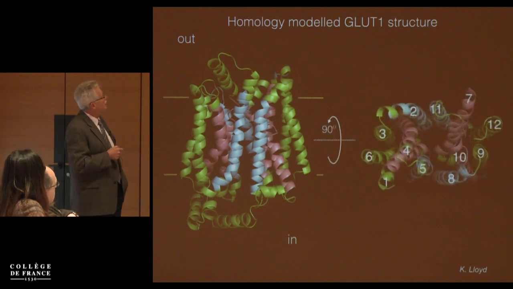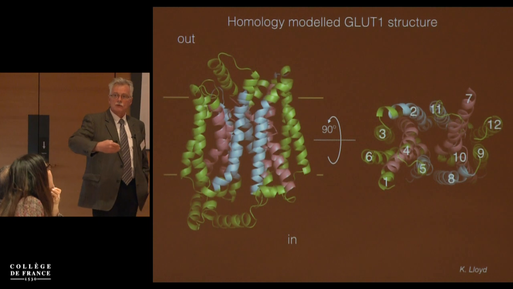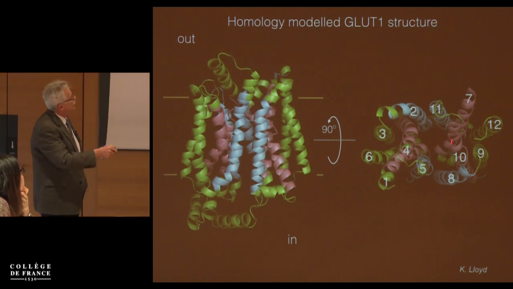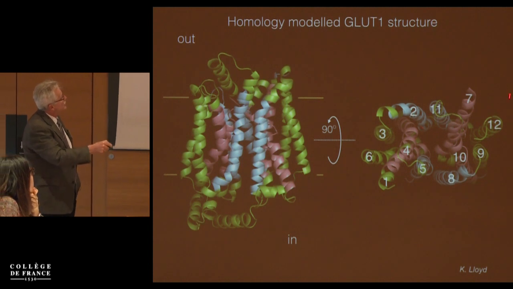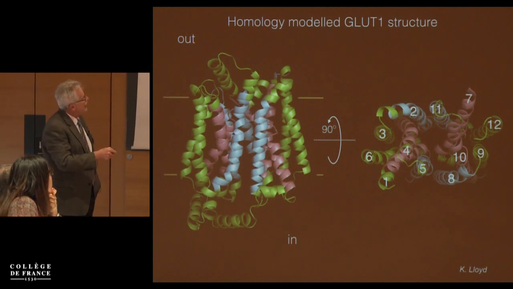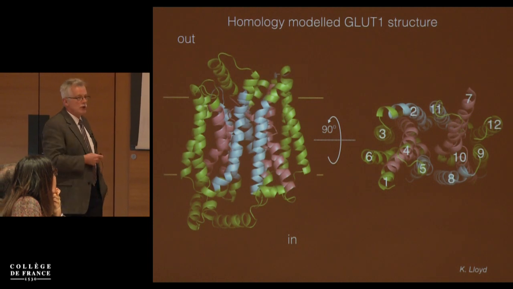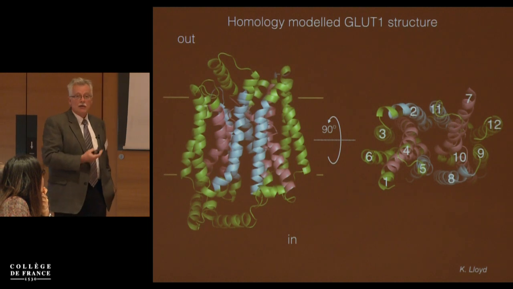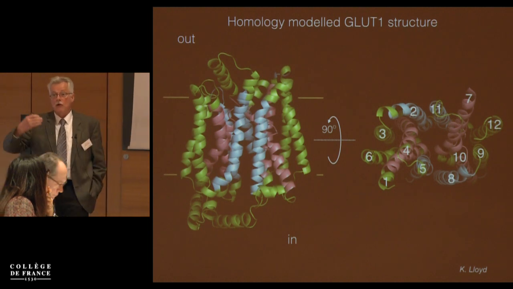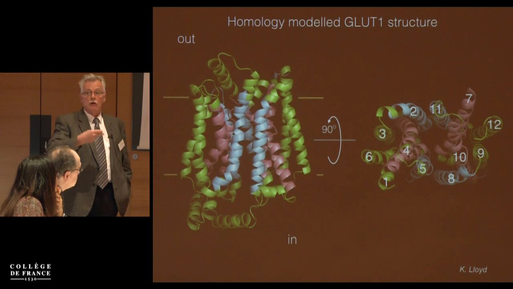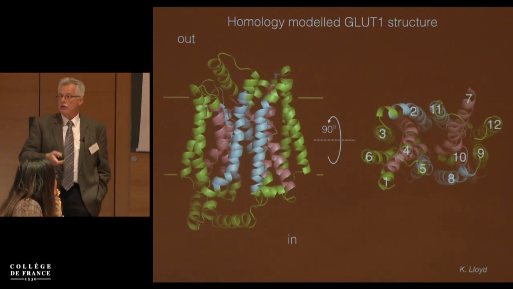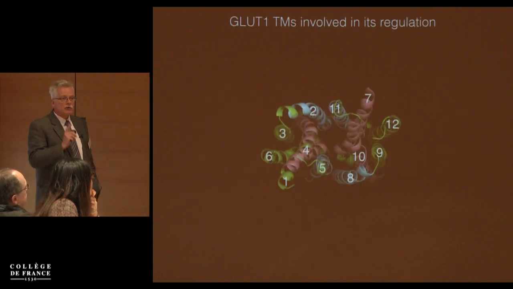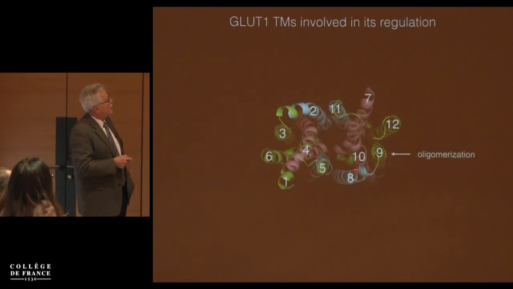If we now flip that 90 degrees so that we're inside the cell, looking up at the membrane, you can see here's the sugar binding groove, and that the C-terminal half of the protein is a beautiful image rotated 180 degrees of the N-terminal half. In fact, genomics experts believe this protein is actually the result of a gene duplication of a 6 transmembrane domain protein. I'm going to tell you what we've found.